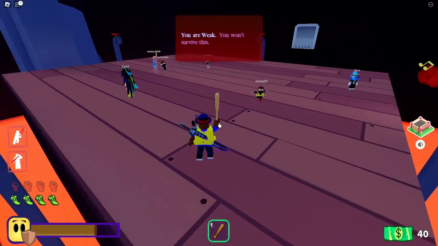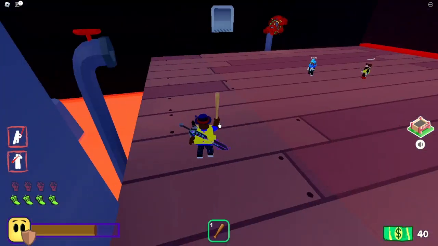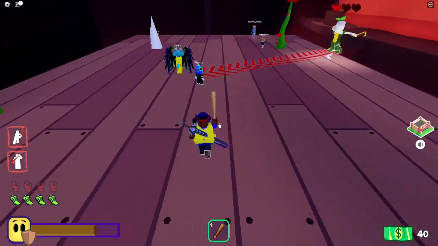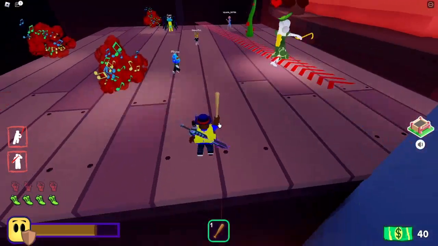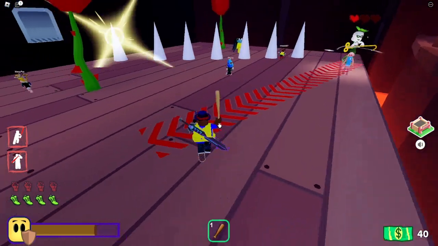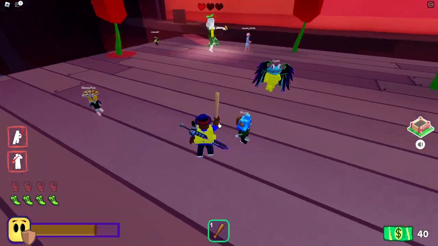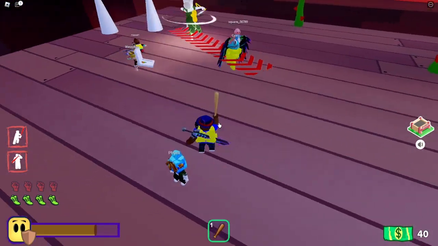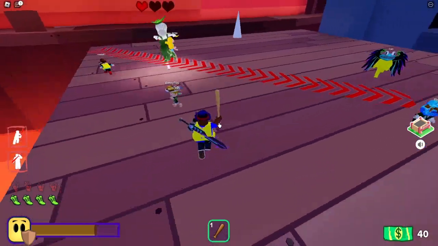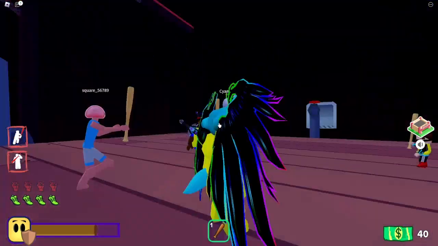You are weak. You won't survive this. Oh boy. Over here, guys. Gotta pay attention to which one has his music notes over it. Stay out of the way. Nope. Oh boy. Ooh, this is actually nerve-wracking. Okay. Half health, really? You've got to be kidding me.